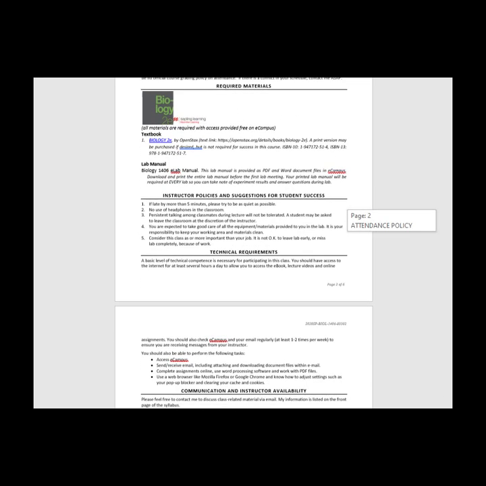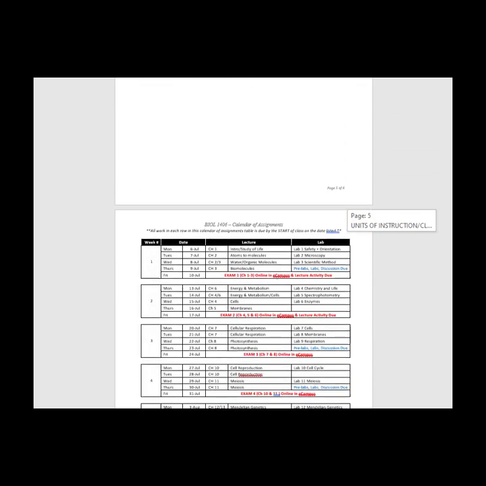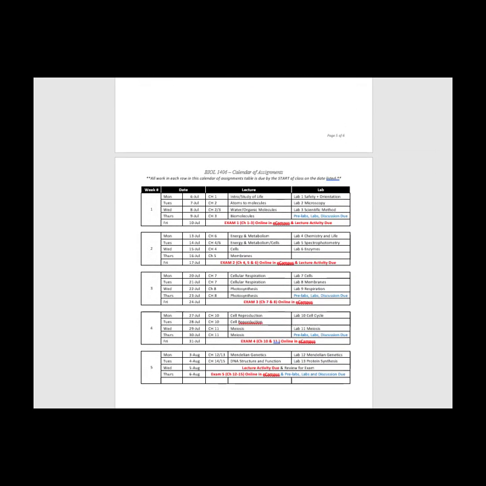Also in your syllabus, there is the information about your book, and there is a link to it. Of course, the syllabus contains other typical information like policies, objectives, etc. But what you'll be most interested in is down here at the bottom. You have a calendar of assignments. Now the calendar shows you which chapters we'll be working on that current week, which labs you'll be doing that week, and when everything is due.